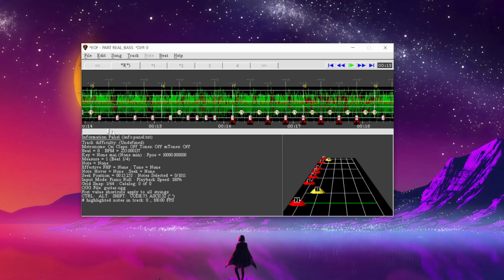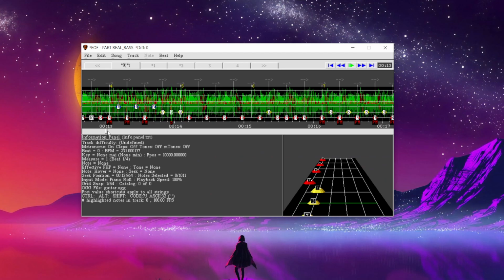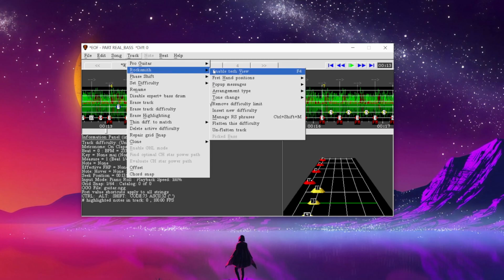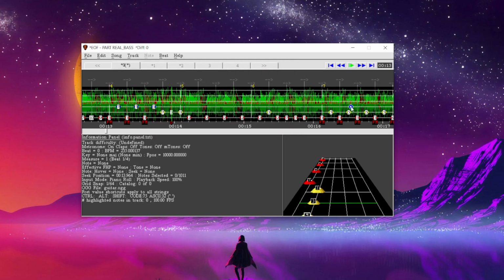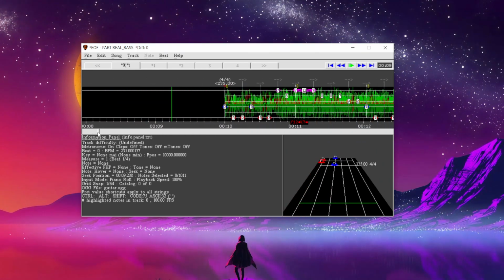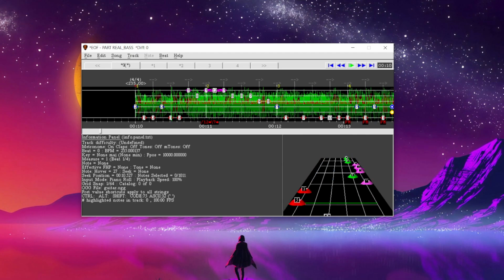PSA for people that don't know how to transcribe bass or how bass works, it doesn't play the exact same thing as a guitar most of the time, which apparently people will just copy the rhythm over to bass and then set this to the bass arrangement. They think it's good to go as a bass chart, so please don't do that. You know, actually know how to tab bass or get a bass tab. Don't actually just copy the rhythm over, because I don't even know why you do that in the first place, but apparently people do it. So yeah, don't actually try and make a bass arrangement out of the rhythm guitar part. That's not a good idea.